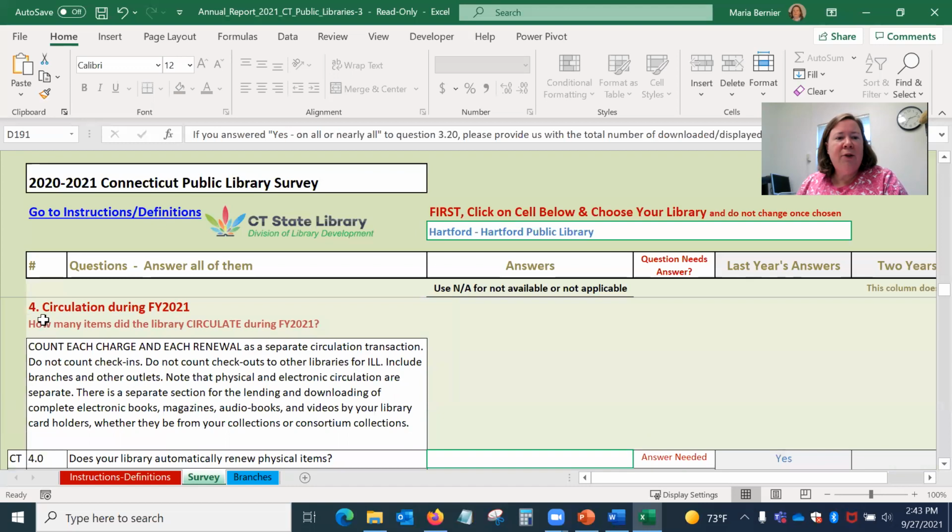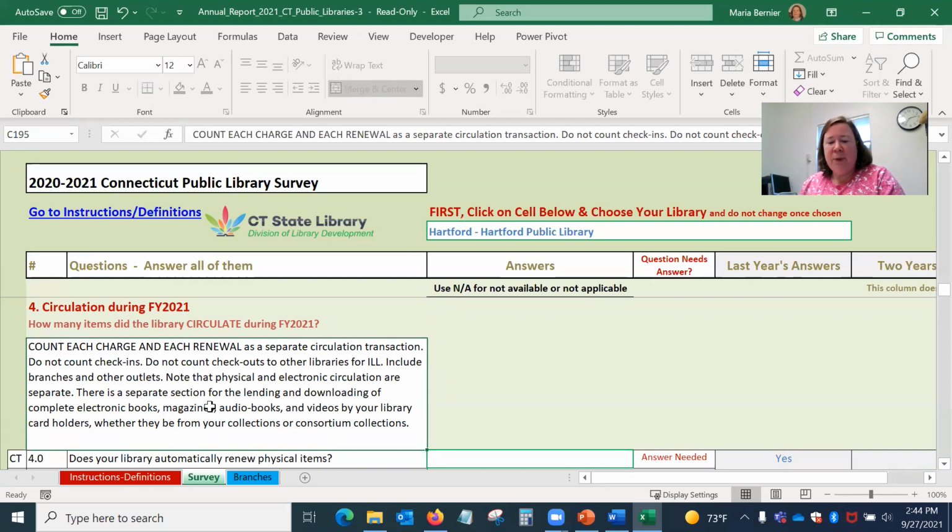So keeping on to section 4, this is all about circulation. And this is circulating over the entire fiscal year 2021. Some reminders here. You're counting each time you check it out, as well as each renewal. So you're counting the renewals here as circulation. Separate section for ebooks, so keep those separate.